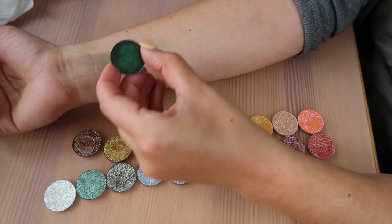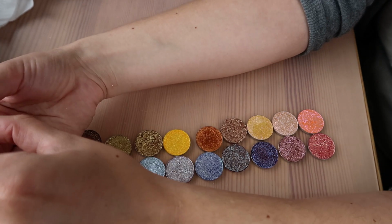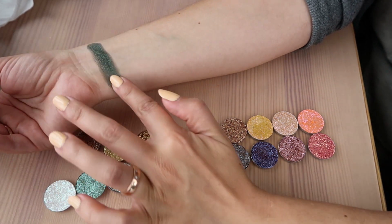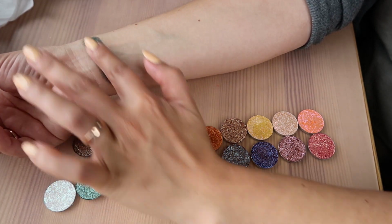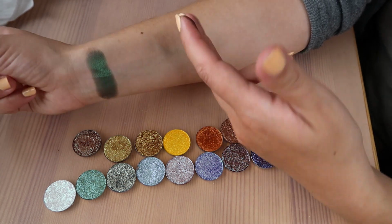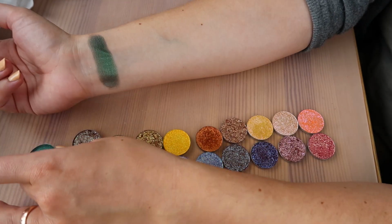This is one of the new shimmer shades called Swierkowka, and it is a regular shimmery green. I applied it the other day on my eyes to test it, and this one did crease on me. I did not apply glitter glue, but it did crease on me, and you can see this has a satiny, just regular shimmer on a quite dark base.